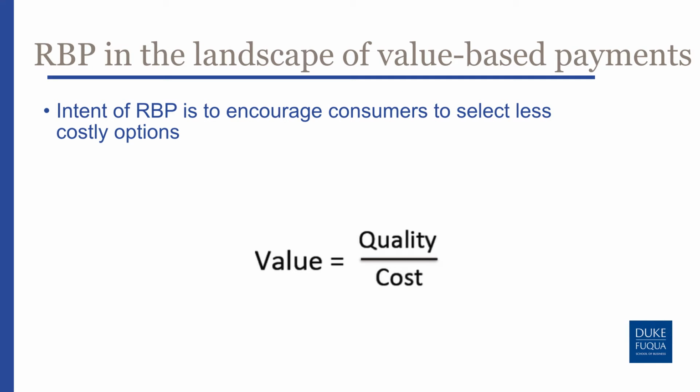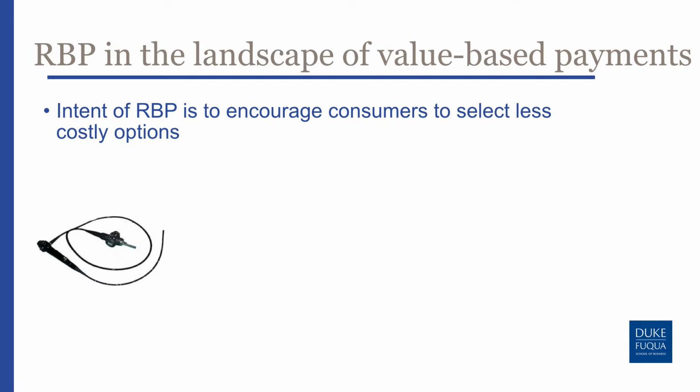The entire intent of reference-based pricing, particularly in the landscape of value-based payments, is to encourage consumers to select less costly options, because the equation for value is quality over cost. So if quality remains the same and you reduce costs, then you should increase value. And we'll discuss this more later on in this discussion.